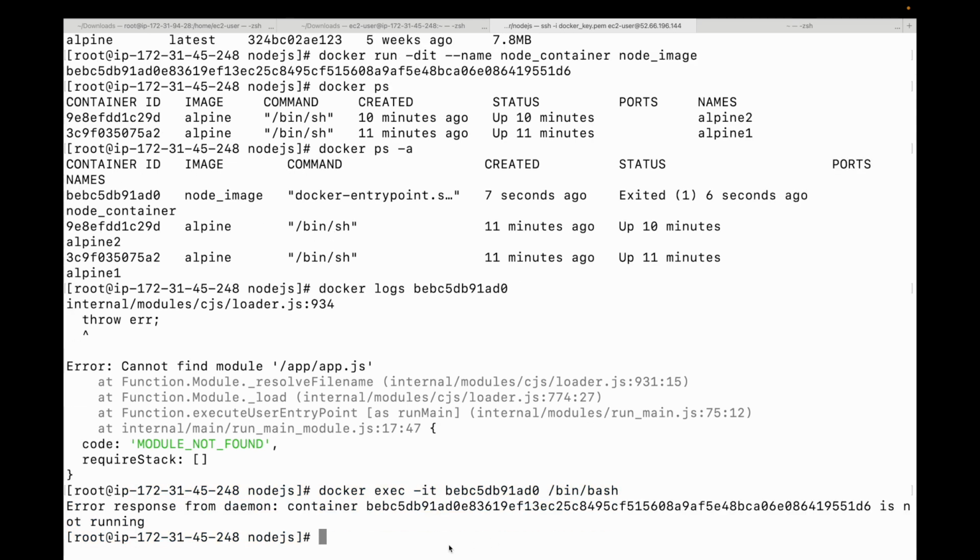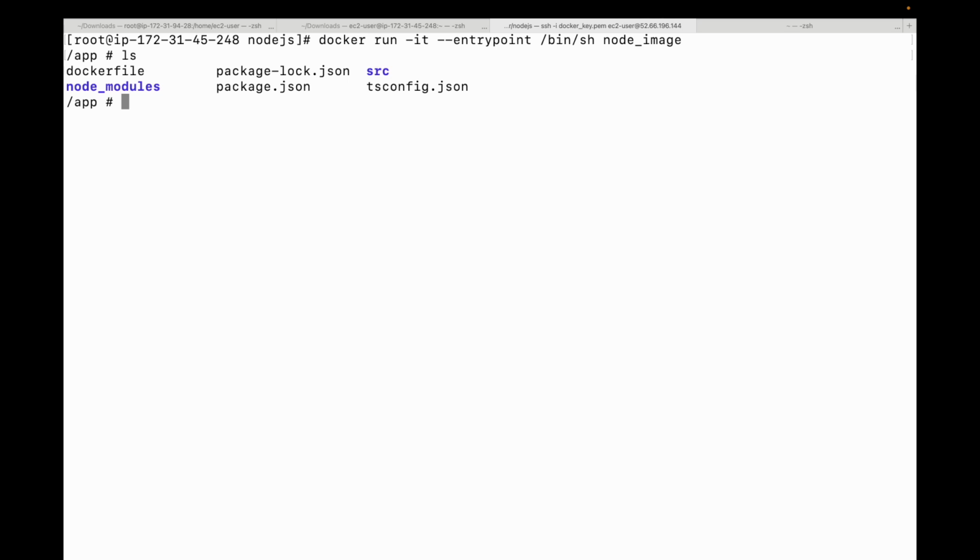Like in this case, you can see it's giving me an error telling the container is not running. The other way that we can try is docker run -it, and we'll use --entrypoint /bin/sh, and the node image. So now I'm inside the container, and now you can troubleshoot it to see why the application is not working. Maybe you can take a look at the logs. So you can troubleshoot everything.